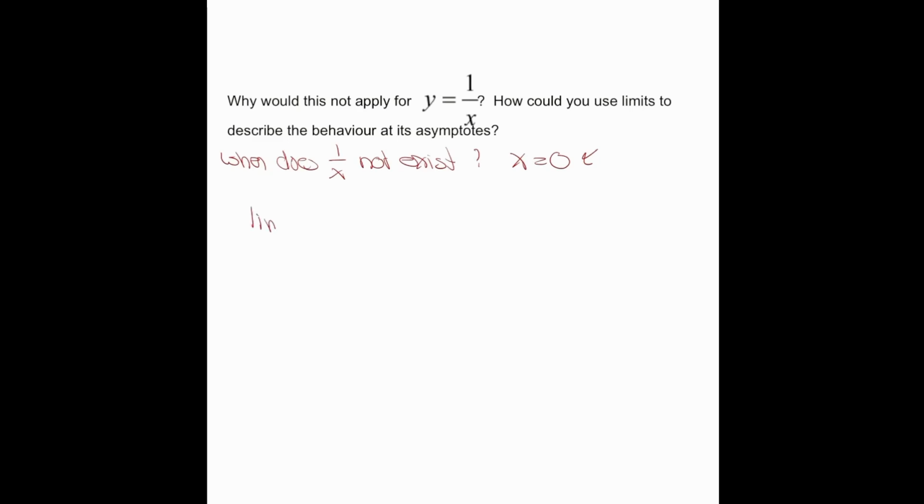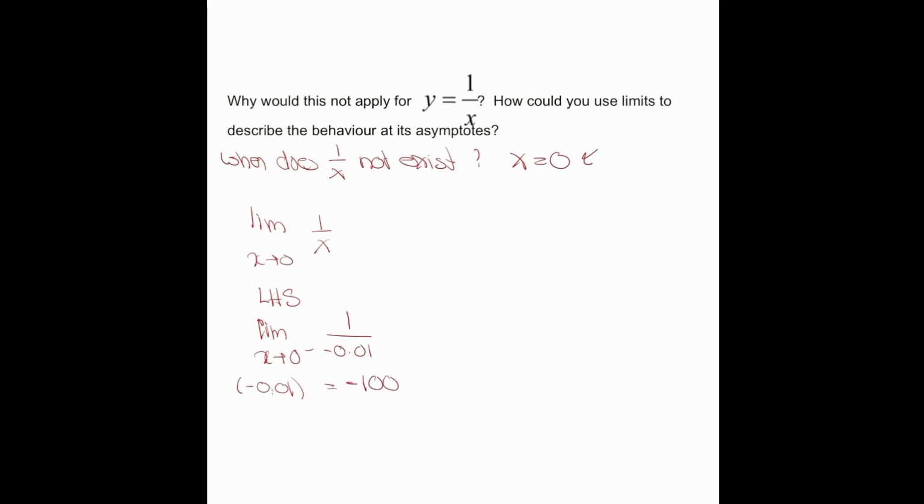So the limit as x approaches 0 of 1 over x, and again we're going to break this down into our left-hand side and our right-hand side. On the left-hand side, I have the limit as x approaches 0 from the negative side. This will be 1 over some number. Let's choose negative 0.01, pretty close to 0 from the left-hand side, but not quite there. So what happens if I have 1 over negative 0.01? Well, this is going to equal negative 100.